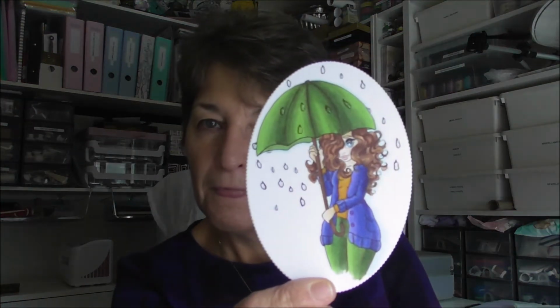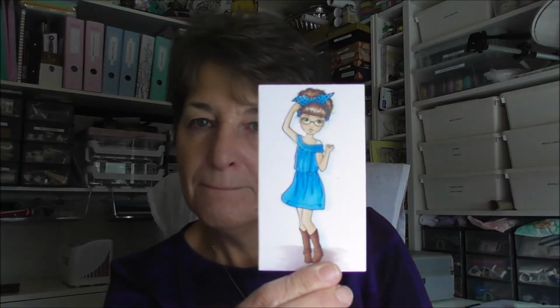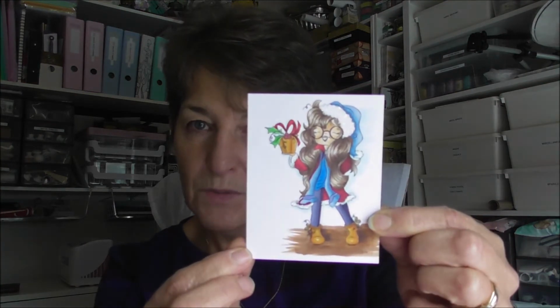I did a load of colouring yesterday. I'll just show you. I did that one, and I've done this one, and I've done 3 Christmas ones. So I've done that one, that one. So that's Digidoodles, and that's Digidoodles. That is the paper shelter. That is Krista Smith, and this one is a Connie Fong one. I love that little snowman.